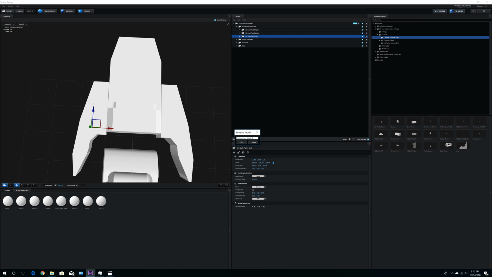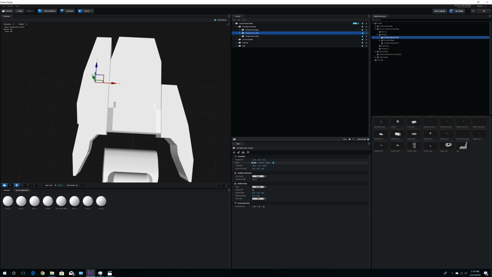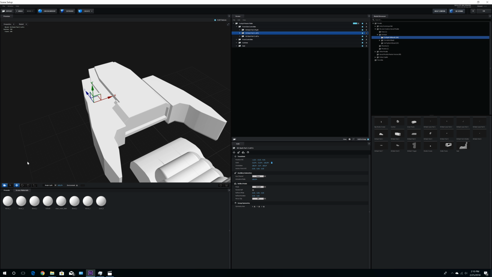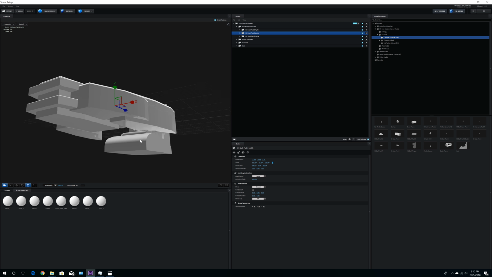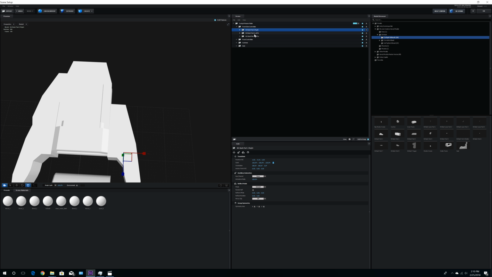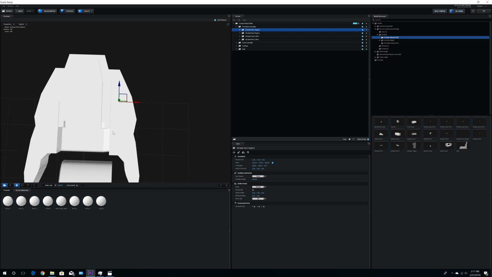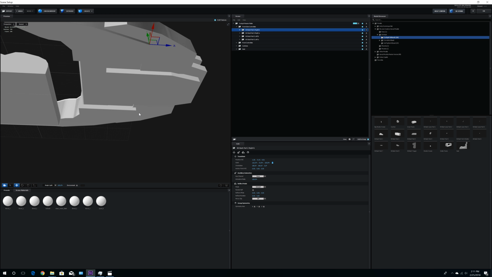Oops. There it is. I'm going to go to B, and I'm going to move it forward. But this time, I want to shrink this down. There you go. So it looks like that. And I'm going to go like that. But I'm going to move it up like this. So it has that look just like that. Okay? Alright, so now I want to do the same thing for this side, and I'm just gonna go back to this one and then duplicate it. And I'm gonna move it up, and then I will have to just say right B. Okay, so that's the front part, and that looks pretty good.